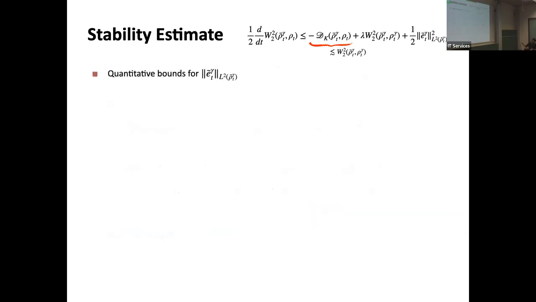The last one is to control this bound. You can control this bound in the following way. If you were to write this norm down, the norm squared, then it's represented by this, so it can be bounded from above by this object. And here you see that it requires some kind of Lipschitz continuity in the x variable, but also in the rho variable. If you want to extract the Wasserstein out, you hope that f would also be Lipschitz in the Wasserstein distance between the two measures.